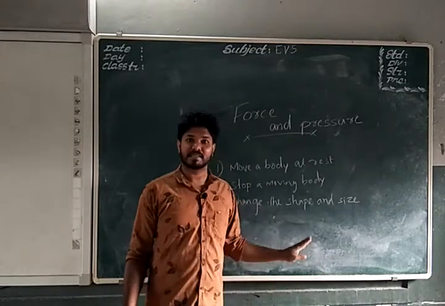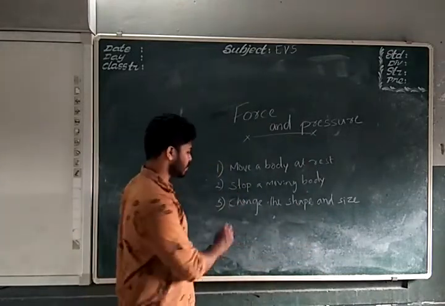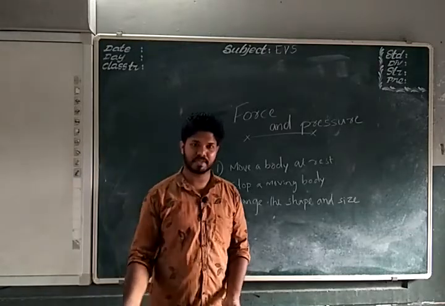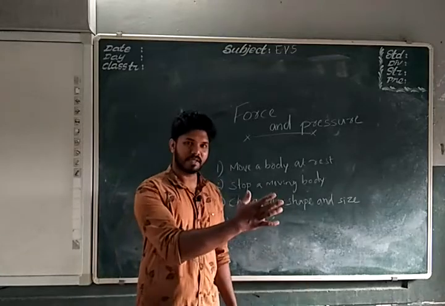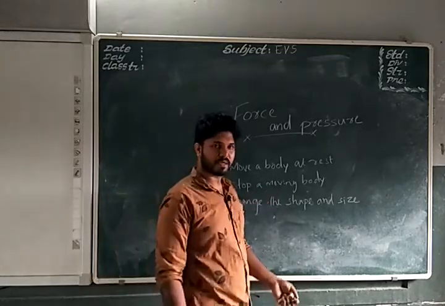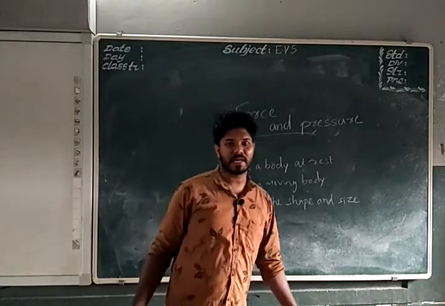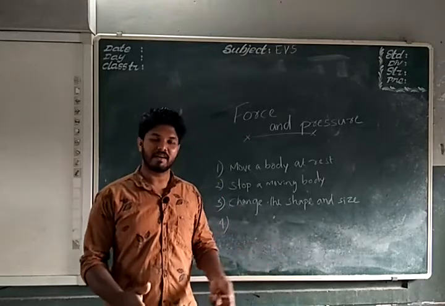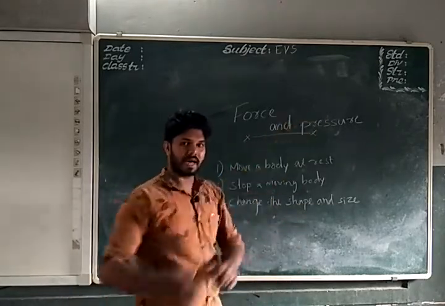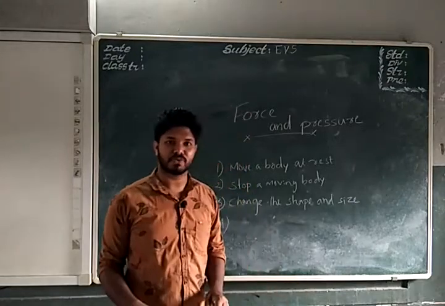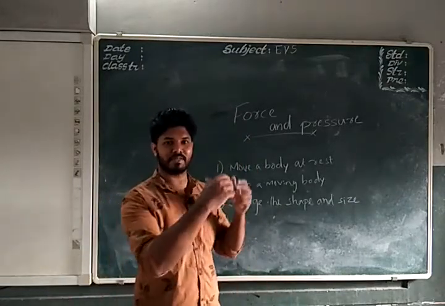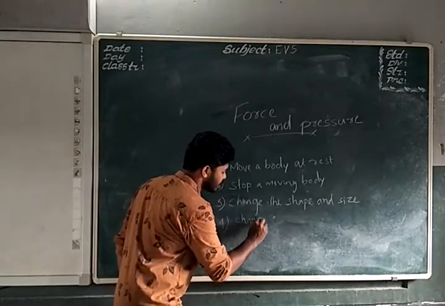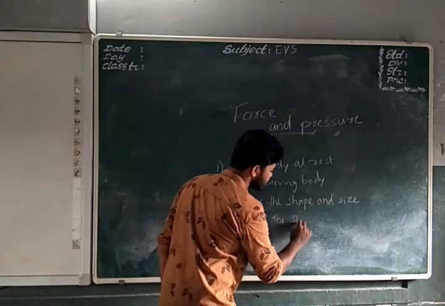Force can change the shape and size of a body. And now the fourth point: imagine a ball is moving on the ground. What happens when we kick that ball? It's already moving and we are giving an external force. What happens? The speed of the ball will increase, isn't it? Already the ball is moving in that direction and we give a force in that direction too. What happens? The ball will go more speedily, with more speed. So we can change the speed also by using the force.